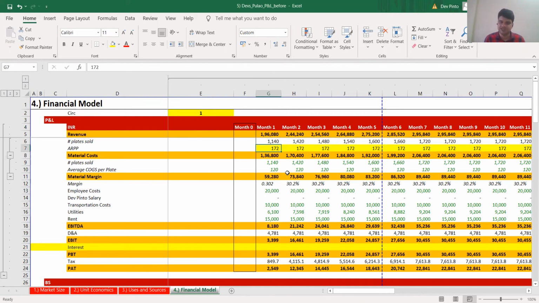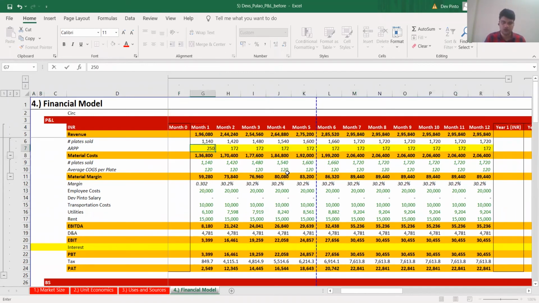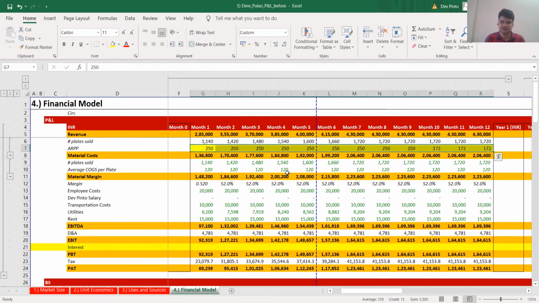But say there's 170 to 250, right? Just for illustration's sake, I would make profits on an order of magnitude higher at the operating level. So that's a very, very important thing to keep in mind. We're going to come back to this at the end of the model once we complete everything and just illustrate how, in a case like this, if pricing really changes and we can get volumes at a decent price, we can make a lot of money.